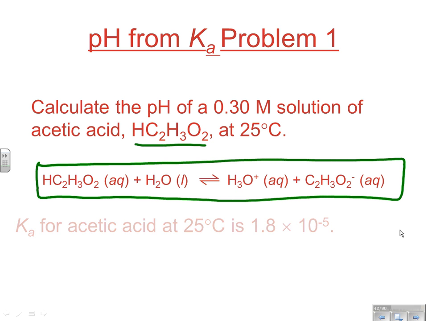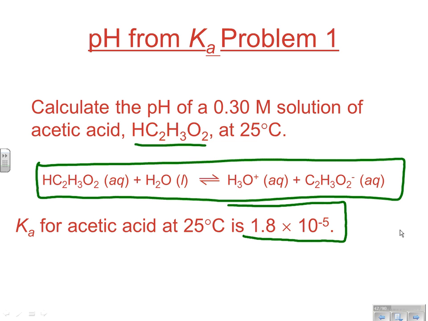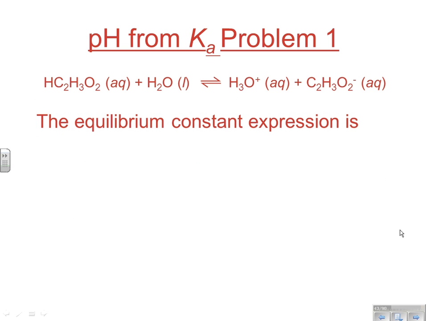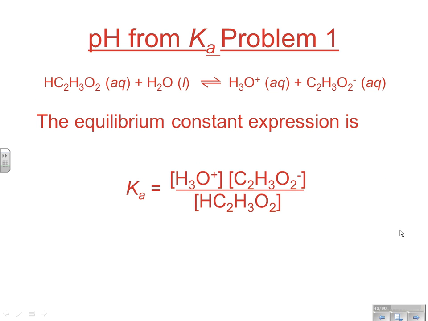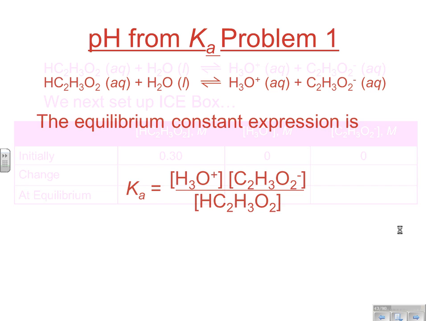And then from there we can write the Ka expression. And remember, in this particular problem, they give us the Ka. Hint, every time you see they're giving you the Ka, you're going to solve for X. So you're going to end up with X's at equilibrium. Something we did last chapter, you're going to see it a lot this chapter, but we'll see a lot of times it simplifies. So the Ka for this particular reaction is 1.8 times 10 to the -5. Every time you see the Ka value, you're going to end up with X's in the E spot in our icebox table. So the equilibrium expression in this particular case is H3O plus times our anion, A minus, over HA, just like it always is with acids.